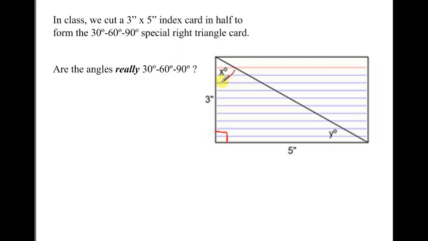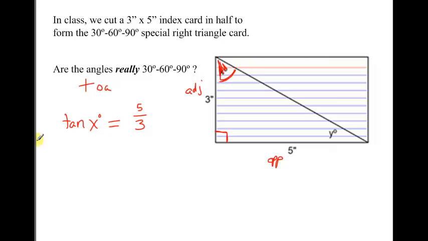Let's take angle X as our angle of perspective and consider that one first. So for X, we've got 5 opposite, and 3 is adjacent to it. And our long diagonal, that's our hypotenuse. If I want to find X, I'm going to use opposite with adjacent, so I'm doing a tangent ratio. Setting it up, it's going to be the tangent of angle X equals, opposite goes on top, so it's 5 over 3.